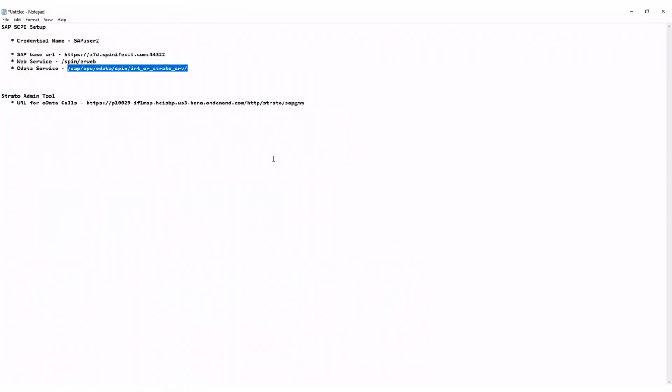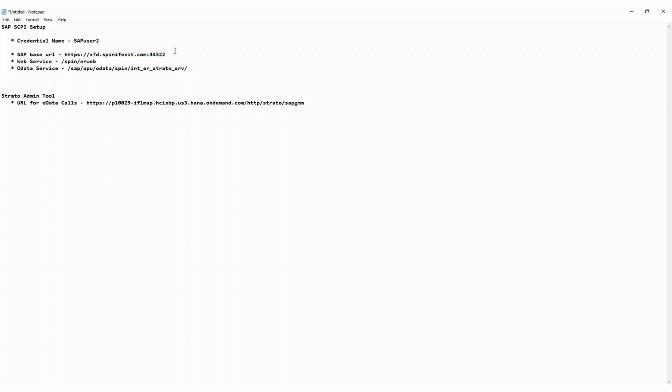Now, before we go to the steps, let's discuss first the SAP CPI setup prerequisites. First, you have to have a security material in your SAP CPI that corresponds to the SAP user that needs to connect to your SAP on-premise. This SAP user should be an API user and should have a security profile or an authorization profile as a user that is a reporter admin. That means that the user should have access to all the menu and reports in Easy Reporter and can execute all those reports. Next, you should have your SAP base URL.